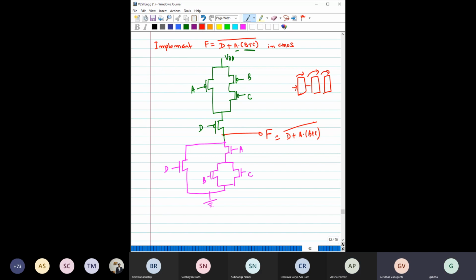So in that case, probably you have to go for multiple stages, or you need to split it and represent it like this, so that there is only one bar on top. We can do the B plus C whole bar as B bar dot C bar, and we will directly feed B bar and C bar instead of B and C. Yeah, that means you are basically using a type of Boolean algebra, simplifying it from that perspective, and yes, you can do that. But typically our goal would be to first represent it in this fashion whenever possible, and then design it.